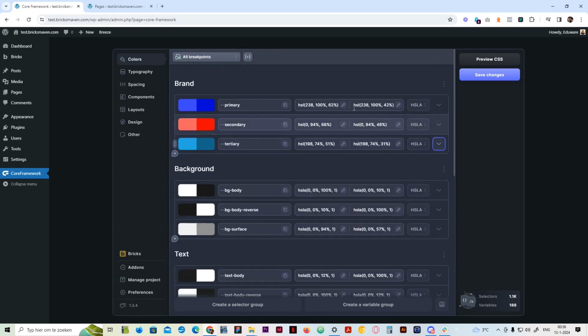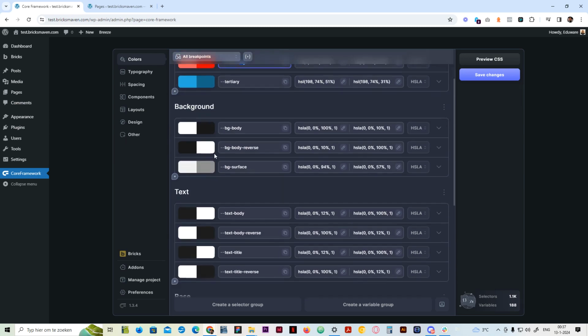Now if you somehow decide to change these variables, which I do not recommend, because if you do change these color names, the colors on the blocks will break, because it's not like if you change these variables that they will change in the fields where you set them in Bricks, right? So leave this as it is. If you want to add new colors, you can always switch them in the designs.